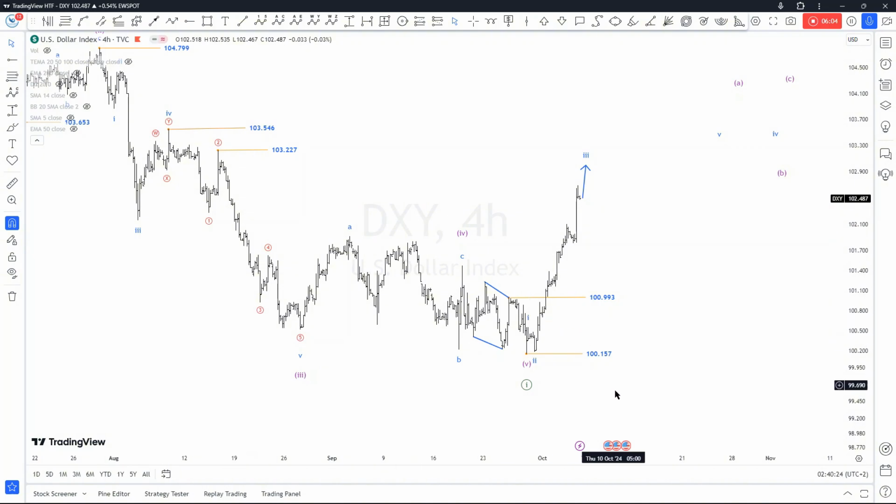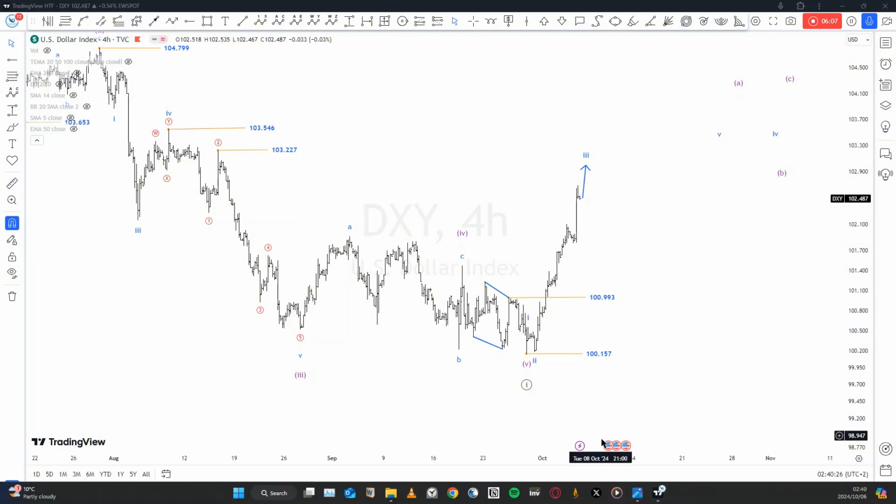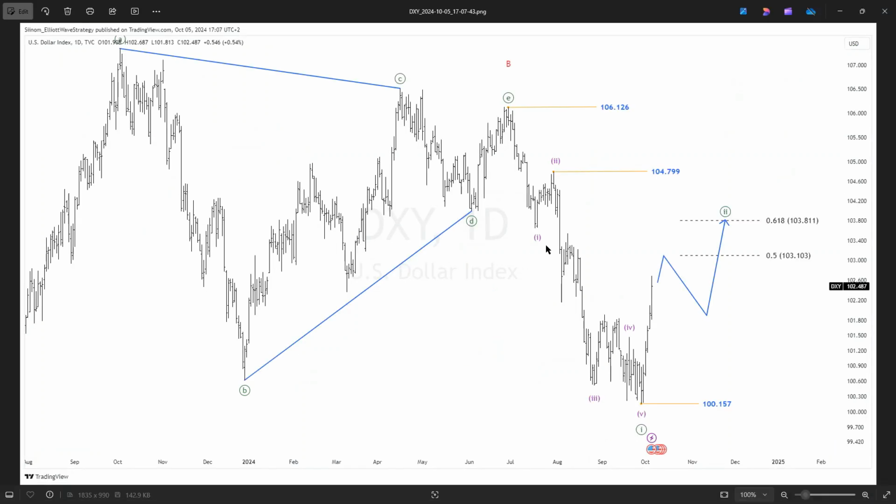So what about the daily outlook of the DXY? Well, let me show you right now. Just as I have told you, we had a decline in the form of five waves from 106.126 to form our wave 1 to the downside. So we saw this rally right here, which is still ongoing, by the way. I believe that's wave A of an ABC wave 2. So what is happening right now is that no matter how much we advance to the upside, we cannot take out this price area right here, which is the invalidation level for this move to the upside at the moment.